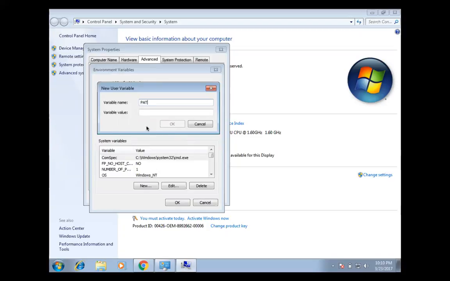In the second text box, we have to give the value, meaning wherever the Java tools are available, we have to configure that path. After giving the entire path, don't forget to specify a semicolon.